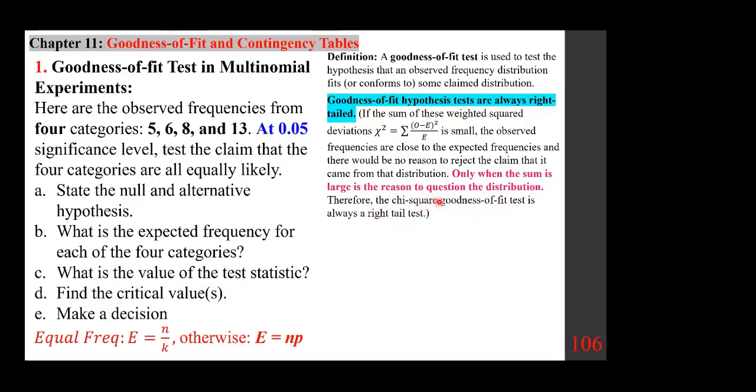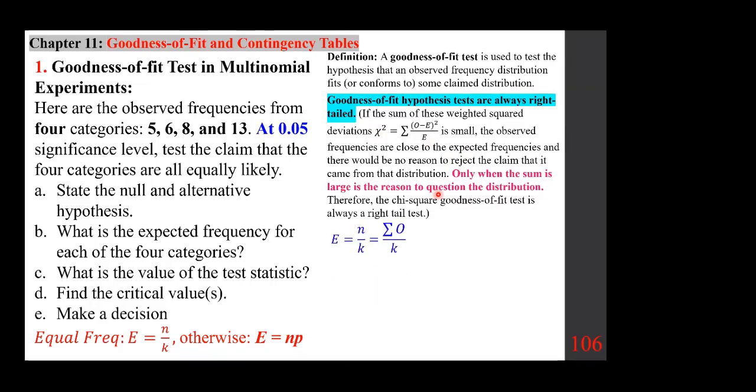In other words, if we look at the formula, the observed and expected values either are close or they are not. If they are close, then (O minus E) quantity squared becomes almost 0. In other words, this becomes extremely small, because remember, we're going to use the chi-squared distribution, which starts from 0 and goes to infinity, and doesn't have a negative side. And so that's the reason we use it as a right tail test.